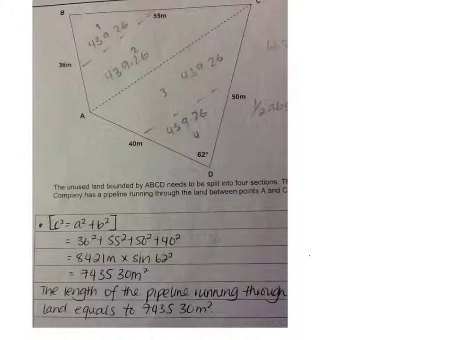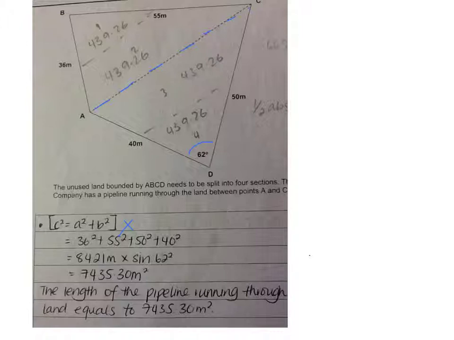First off, we're trying to find the pipeline through the middle of our triangle, quadrilateral actually. The problem is it's not a right angle triangle, so we can't use Pythagoras here. You only know the 62 degrees. So you've got two sides, you're finding a third side. When you have two sides and an angle, we use the cosine rule. So that's how we find the length here.